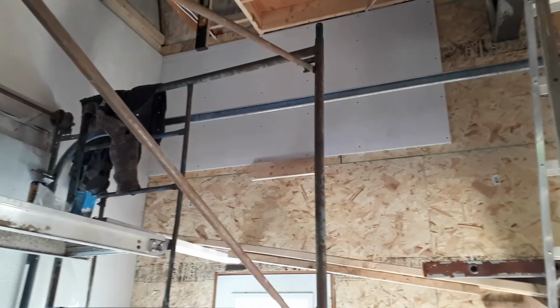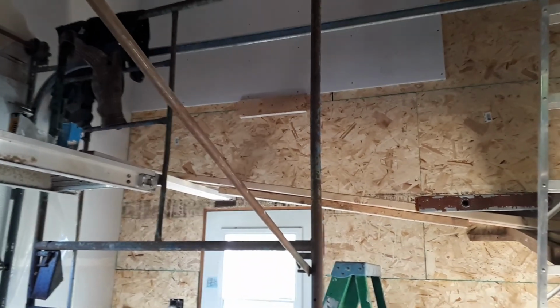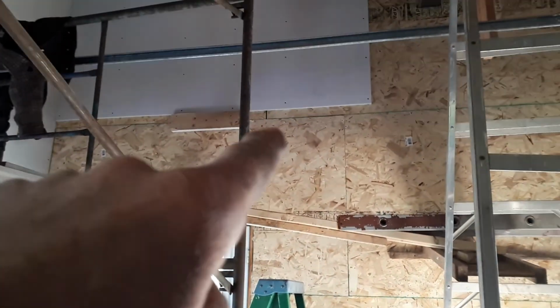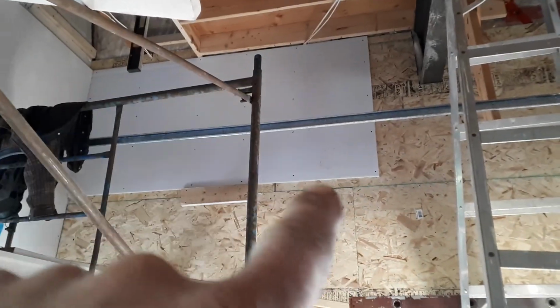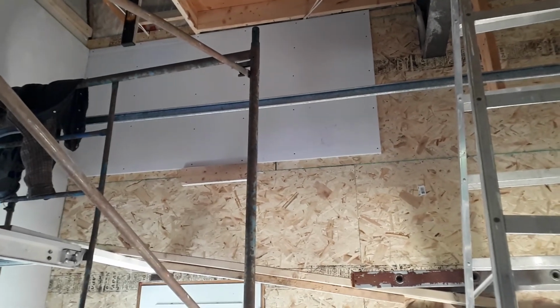So there's the one. I'm using 4x8 sheets. I'm doing this all by myself. So I screw on a piece of 2x6 there to hold it up to get me started. See, I've offset the seams a little bit. So I start on the bottom, touching the concrete. And then with the drywall, I start tight to the top. So they're offset.